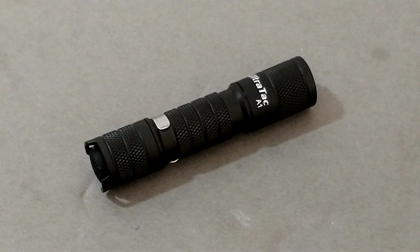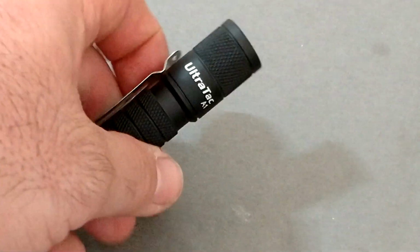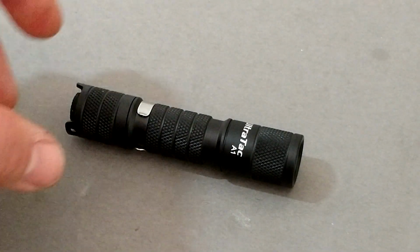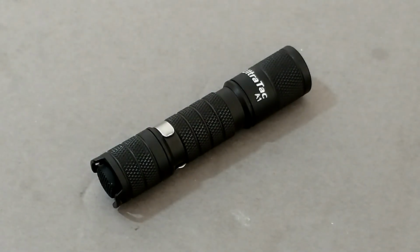So there it is, the Ultratac A1. Definitely a good follow-up to the K18. The K18 was kind of a complex light. It had a lot of little features and that little side switch and all that, where this is just simple, plain Jane works. And that's always nice in a small EDC light.